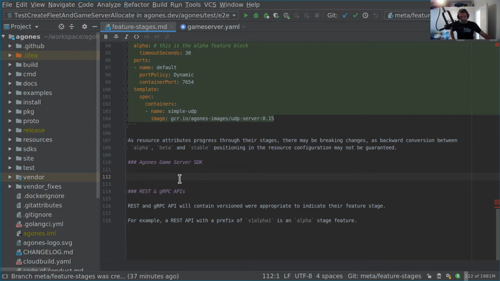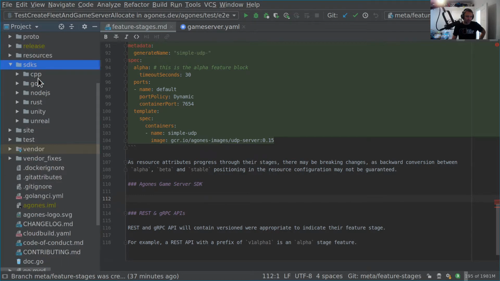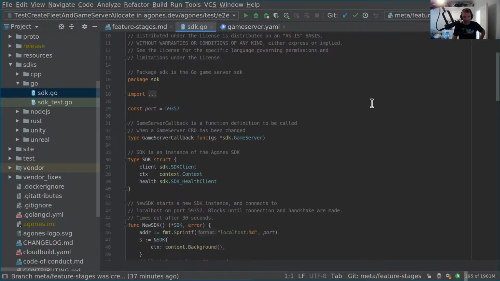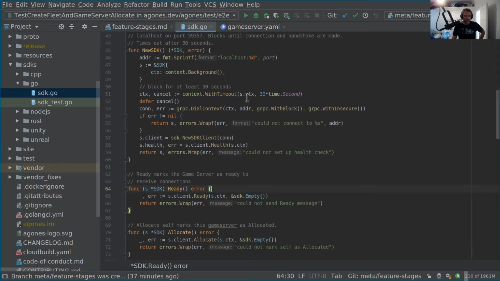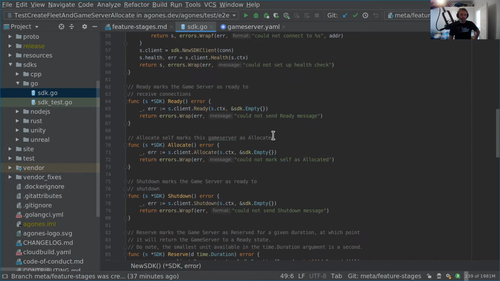The reason I don't know the right answer for this is because if I look at an SDK, let me see, like Go. Go is a good example. Could there be a prefix?